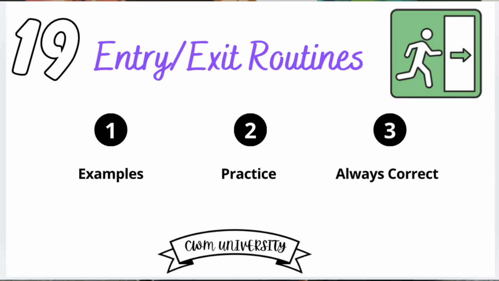Tip number 19, entry and exit routines. We want to provide examples, we do want to practice, and we want to correct the behaviors that we do not want to see immediately. So what do you want it to look like when students enter your room and exit your room? Can they all come in all at one time? Can they run out? Does the bell dismiss them? You have to go over what you expect in your classroom.